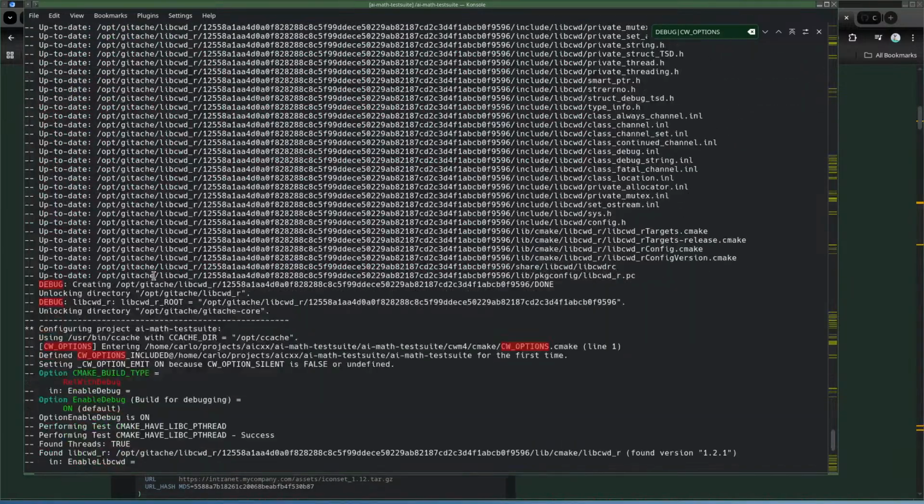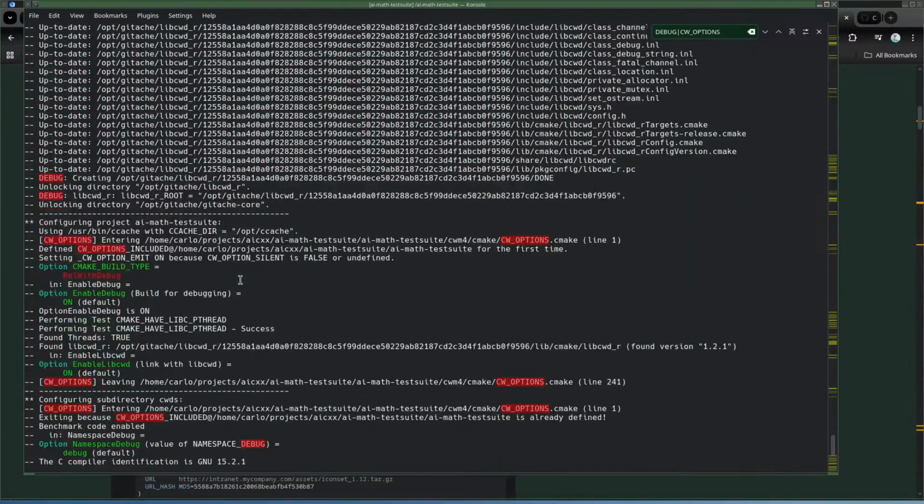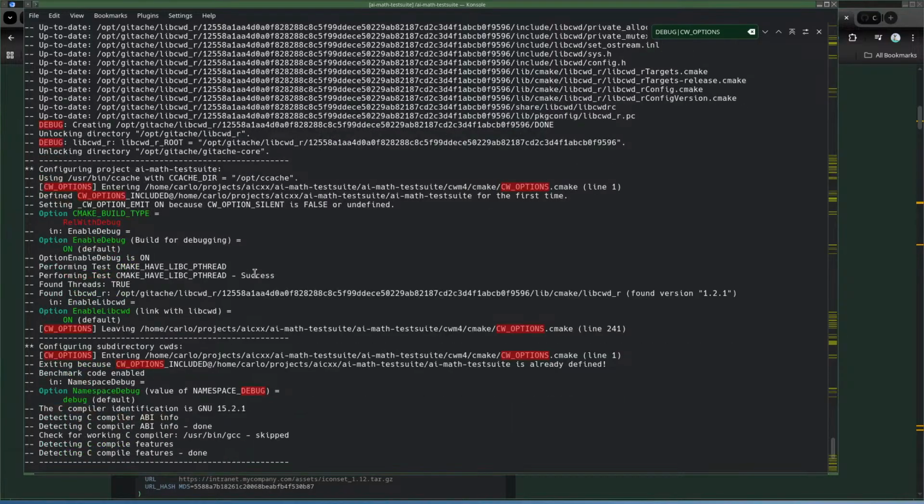And then at this point, we do get debug output. Yep, now it prints it. And then after this, so now it says here, when we are actually configuring the super project, that this is defined for the first time, because it's no longer defined up there.